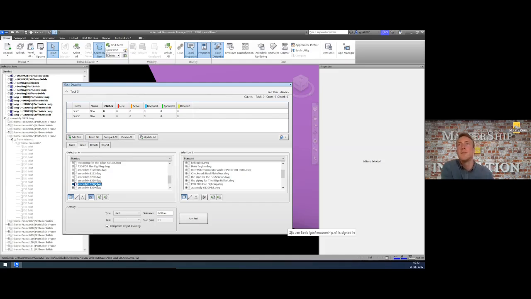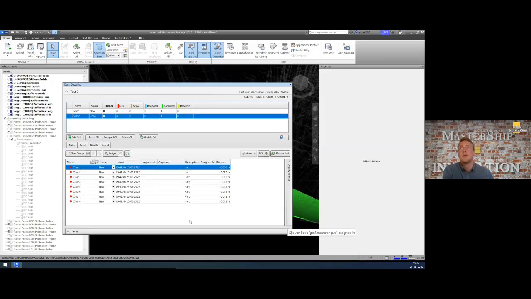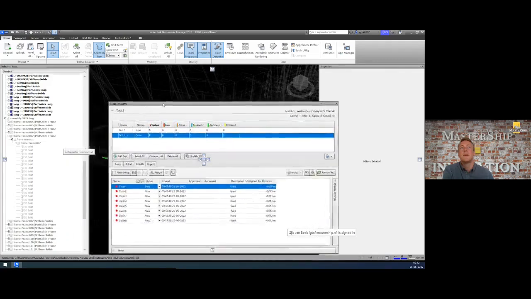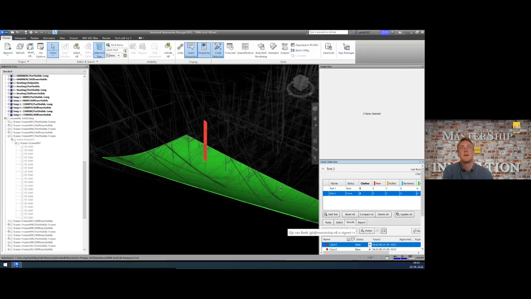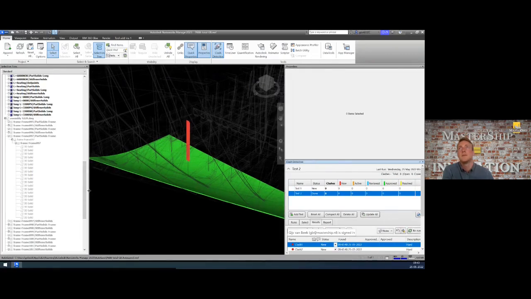So that's what we are going to do. We are going to look at section 228 again, and then self-intersecting, and then we give it a tolerance of 10 millimeters in this case. You can also say we make a tolerance of 1 millimeter, 10 or 20 or whatever. We go for 10 millimeters tolerance, and then we run the test, and here you get 8 clashes in section 228. Here you see the clash number, and if you click on it, you can really see it. I put this on the right side of the screen, and make this a little bit bigger and this a little bit smaller.